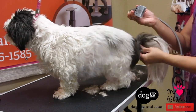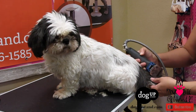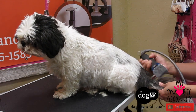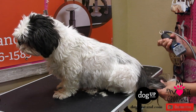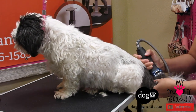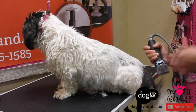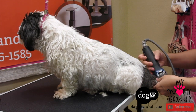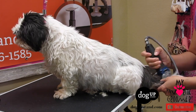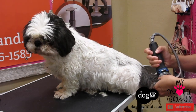I know we got a matted tail here. Go sideways with your blade, cut through those mats, that way I can save some of it, and then underneath I'm actually going to just take it down. Actually, you know what? It's really matted in there. Seven down all over. Good. She will bite you.